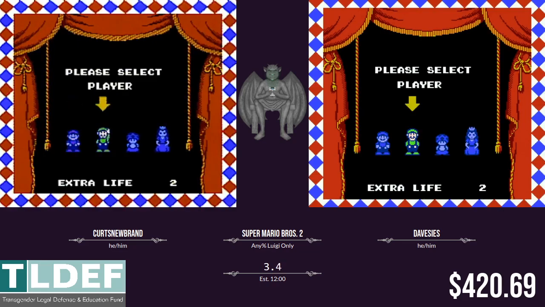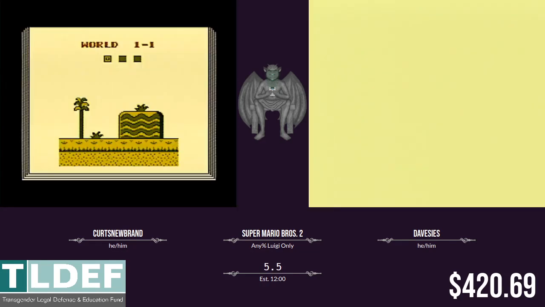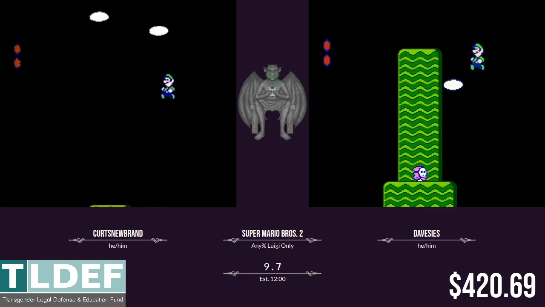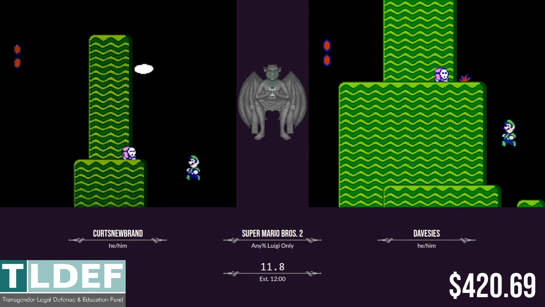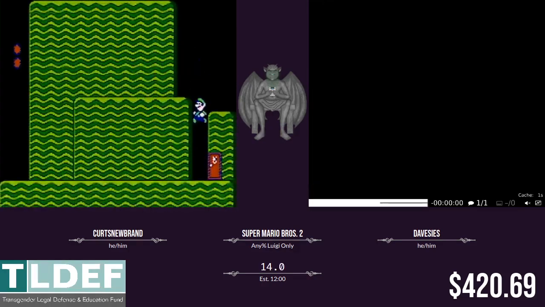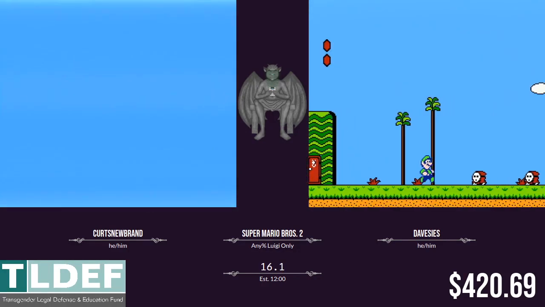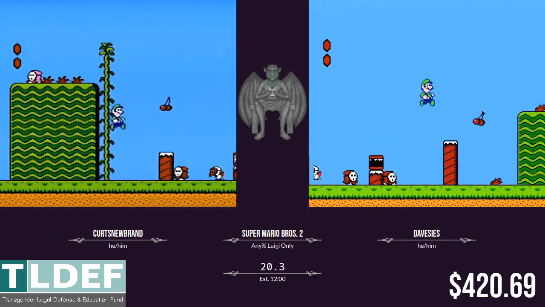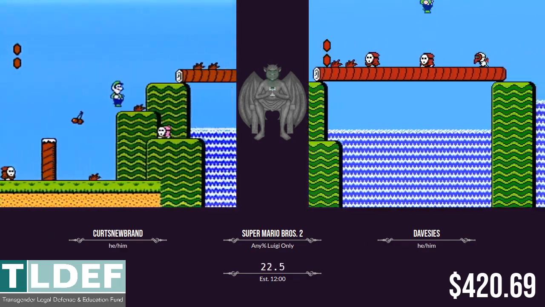And I do want to point out, the reason why the title screens look a little bit different is that, like I mentioned before, in Japan they got a different Mario Bros. 2. So their Mario Bros. 2 USA is actually called Super Mario Bros. USA. So that's why Davesy's using that version. And there's like a one frame difference between the versions, so it's really not a big deal. But yeah, so we're off.